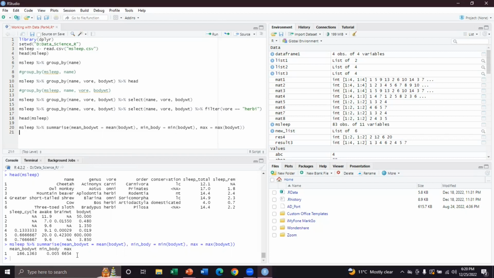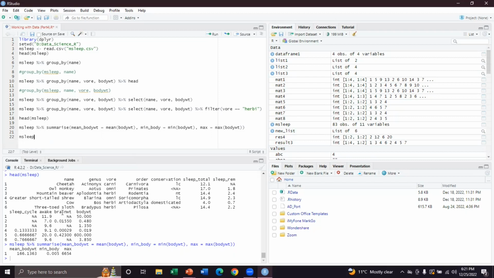So this is how you can generate a statistical summary of any column by using the summarize function. Now let's say, for instance, I want to generate a summary of brain weight as well.